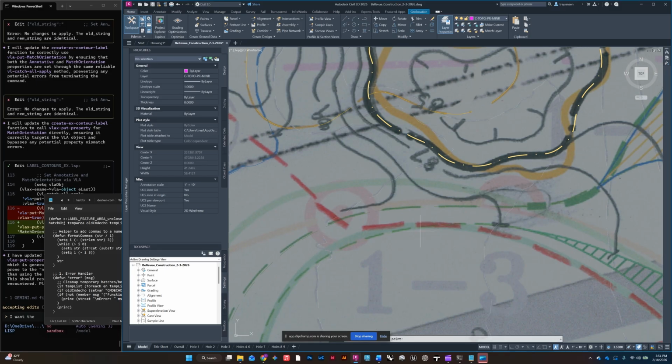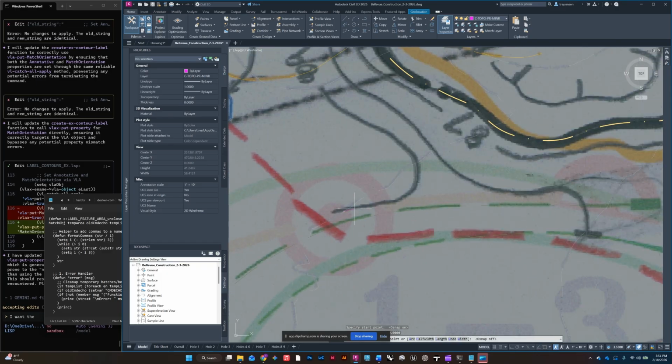So instead, you need to make sure to always have your snaps on, which is down here, or you can use F3 to turn that on and off. Nearest, endpoint, midpoint are usually the best ones. Intersection and apparent intersection I really like, but you want to change them based on what project you're doing specifically. You can see the green box or triangle pop up. You're going to snap and then turn off your snaps so that you don't accidentally snap to everything else.